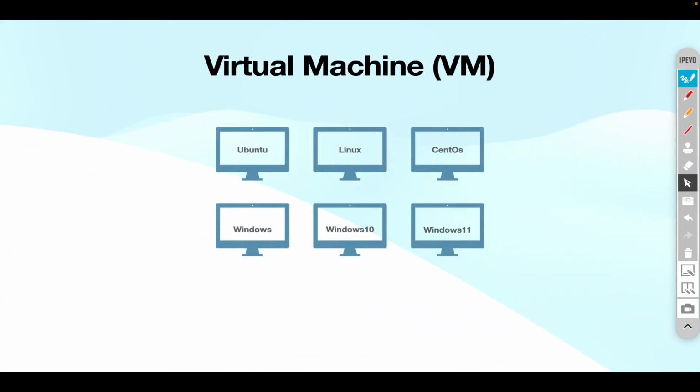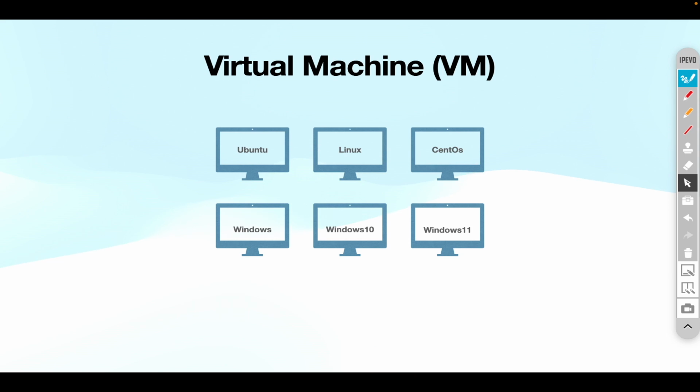Let's see a scenario where we need to work on different operating systems, maybe Ubuntu, Linux, CentOS, Windows 10 and Windows 11. In that case, you need to have six different machines with physical hardware. For example, if we are going with CentOS, you need a separate CPU, RAM, hard disk, and other components, right?